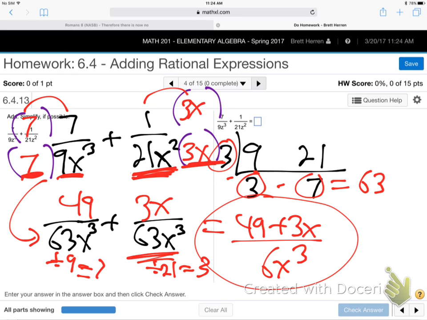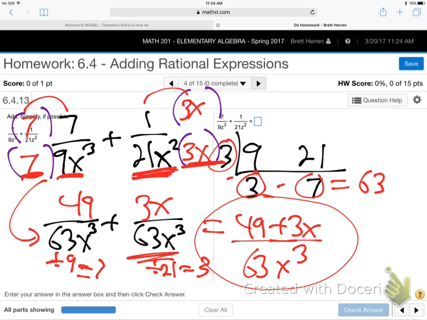They can't come together. If that 49 had an x, then they'd be like terms and I could add it and be 52x, right? But they can't add. They're unlike terms. They're not getting together. Remember, you can only add if they match. How'd you get 6 at the bottom? Oh, I just messed up. Sorry, I'm confusing you, unintentionally. I just meant to confuse you on the top, not the bottom. There we go. Is that better? Is that making sense? We're just done right there. Why couldn't we add the top?